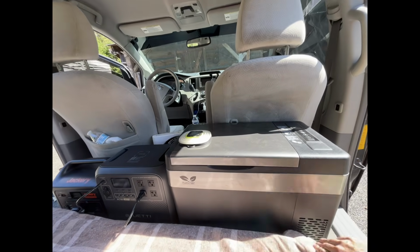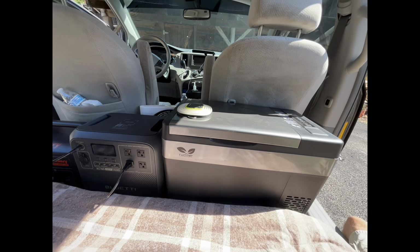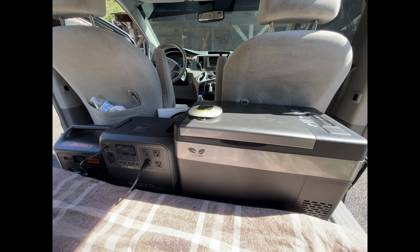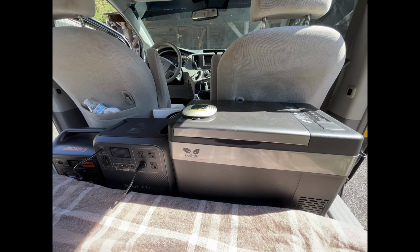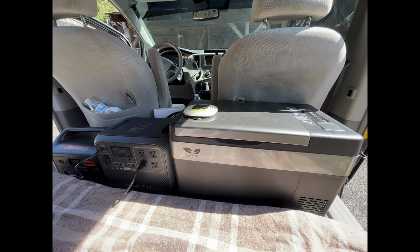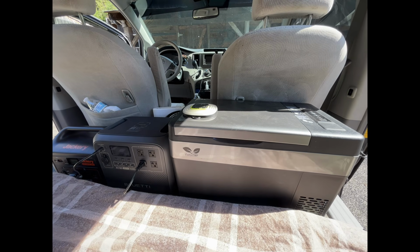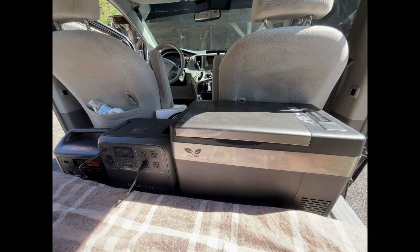But let me show you this refrigerator. I always say I'm a huge fan of this refrigerator, and compared to an ice chest or a cooler, this is a no-brainer. It's unfortunately made in China, like everything else we buy, and I couldn't even tell you what brand it is. I was watching Bob Wells's channel. Big fan of Bob and all the lessons that he's taught over the years about living in your van or camping. He had it listed as a really inexpensive cooler that works well, and I've had this one for about 4 years now.